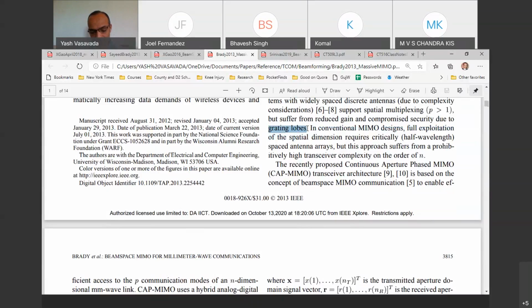Designers are always fighting against grating lobs, and say that we want to eliminate grating lobs, but sometimes we cannot eliminate them. So when you read some wording like this, grating lobs, if you don't know what those are, you will be a little bit at a loss. Komal has actually simulated grating lobs.